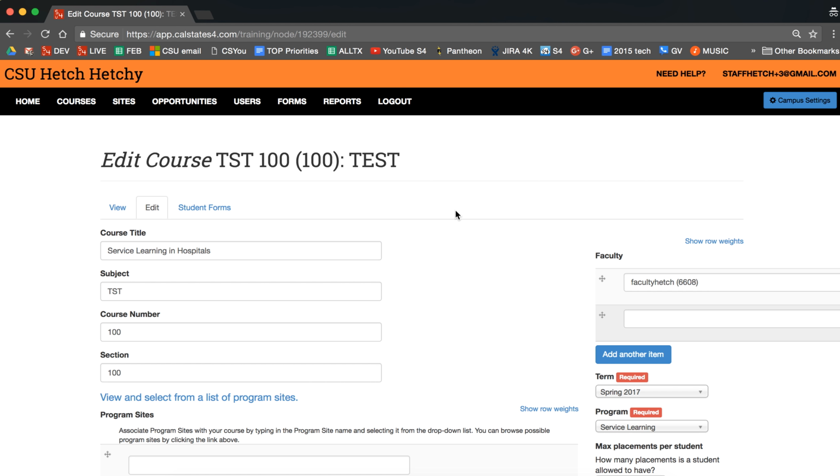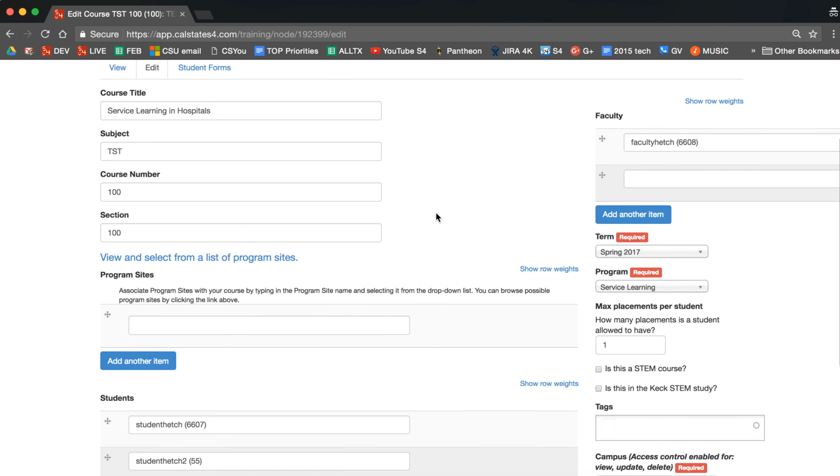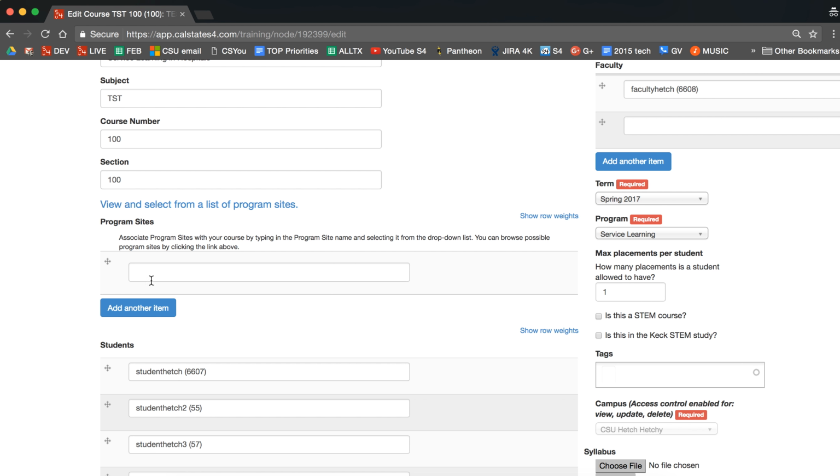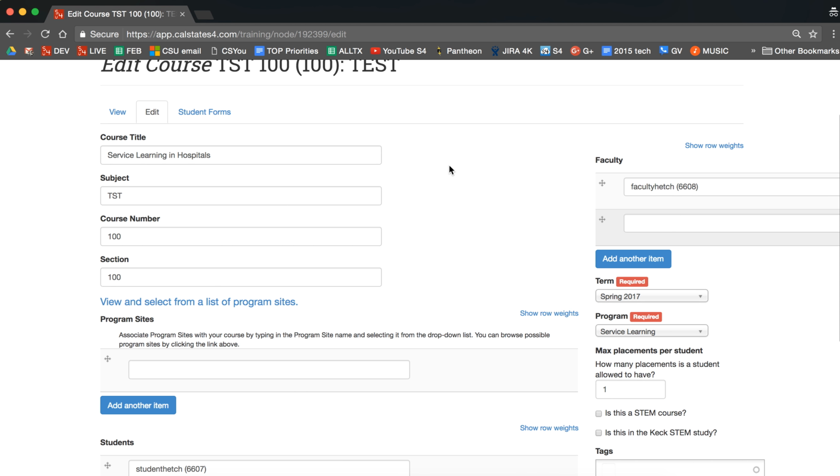The other thing you can do with your test course, in addition to what I had shown you with adding students or adding program sites, is if you want to change the term so that the test course is in a previous term or in a current term or even in a future term, you can manually change the term over here on the right hand side by pulling down the terms that are available to you in your instance of S4, and you can change the term. So if you don't want the term to be showing up in the current term anymore, for example, you can put it in a previous term, and then it'll still exist, but it'll be in a previous term.